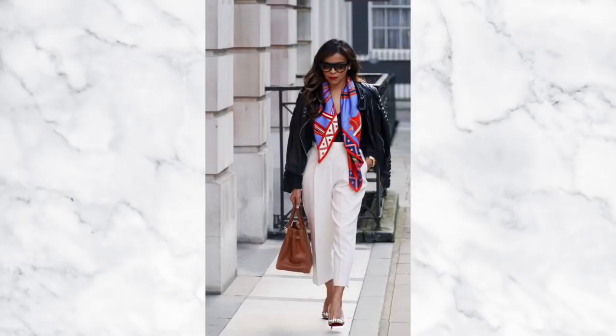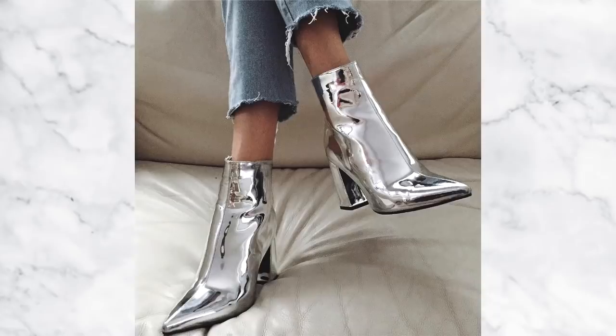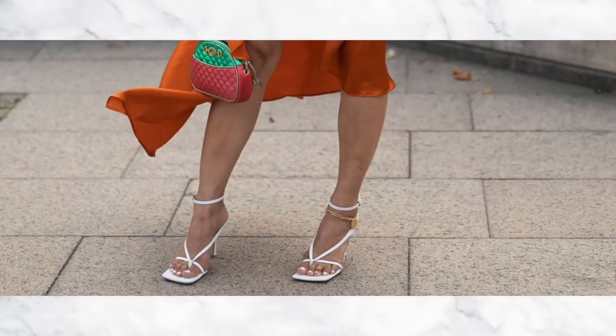You can also opt to wear accessories that are going to draw attention away from your midsection. So obviously it's going to depend on the season, but a really gorgeous scarf or some really amazing boots or shoes where the attention is drawn somewhere else other than the area that you don't really want anyone to be looking at. So yeah, accessories are a really good way of doing this. Statement necklaces, really gorgeous earrings, some great sunnies, hats, scarves. So think about accessories as drawing attention to other parts of your body.